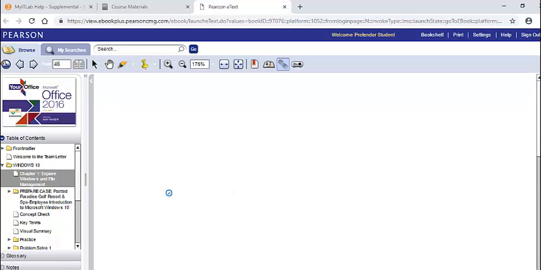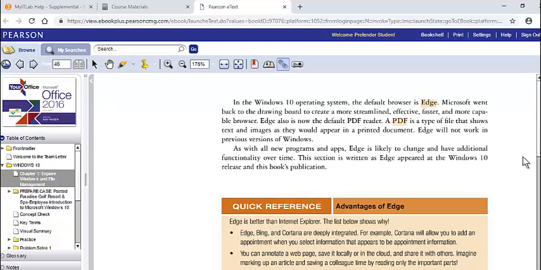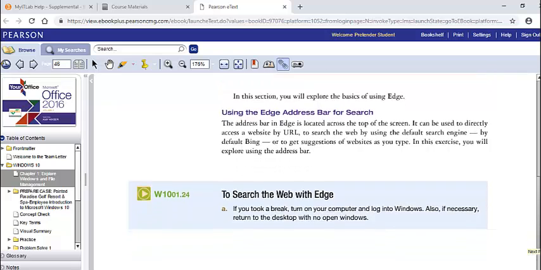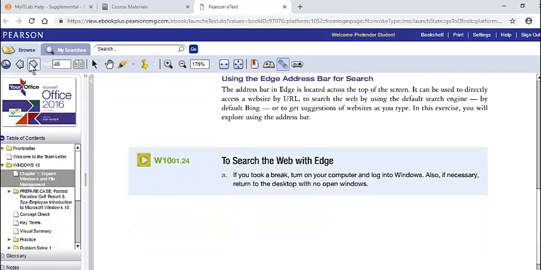Let me go one more back here. And just one page at a time, watch the videos to kind of get an idea, a sense of what you need to do. But I will emphasize that it's going to be practice that is going to help you feel more comfortable with these steps so that they're second nature. And that's what you want. That's what you want out of this class.